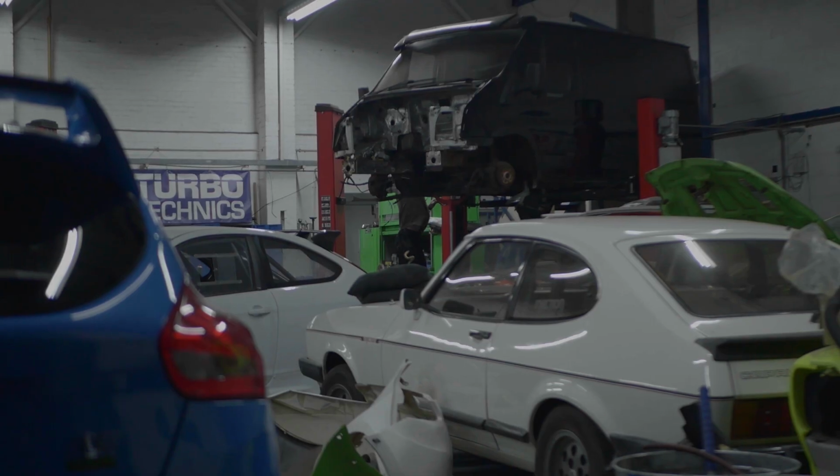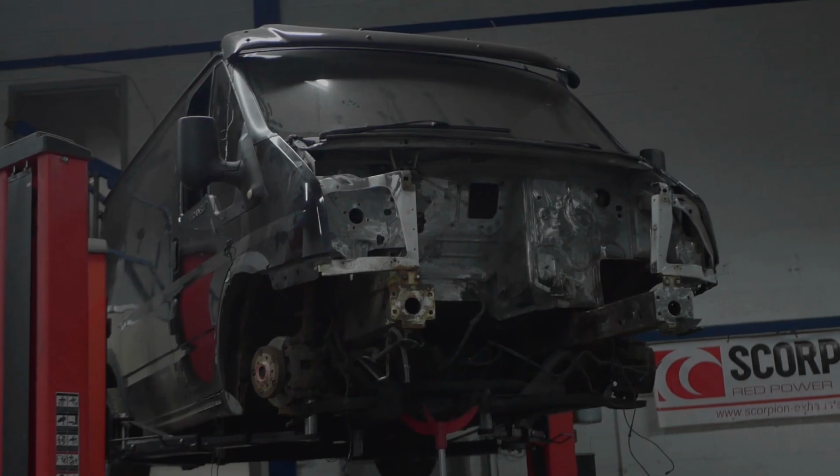So, DMO van update for you. It's in the air at the moment. It's got no wheels, no engine, no loom. I'm pretty sure it's got no dash. There's an awful lot in the back of the van.